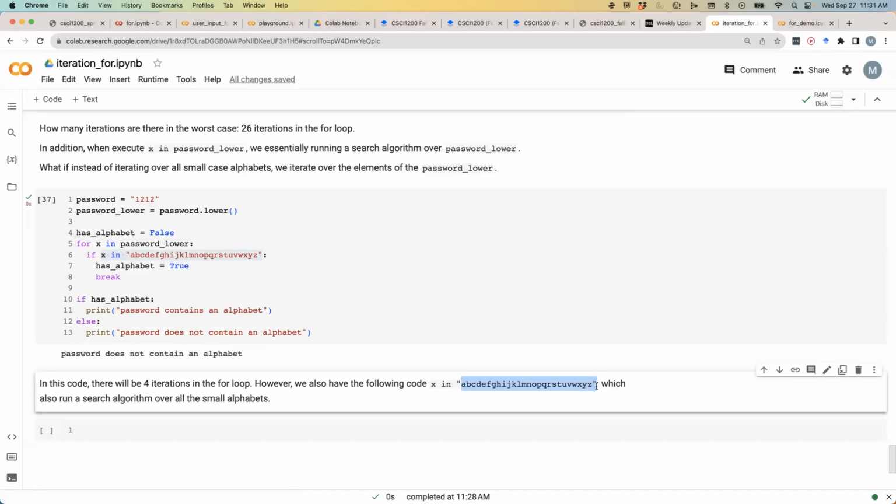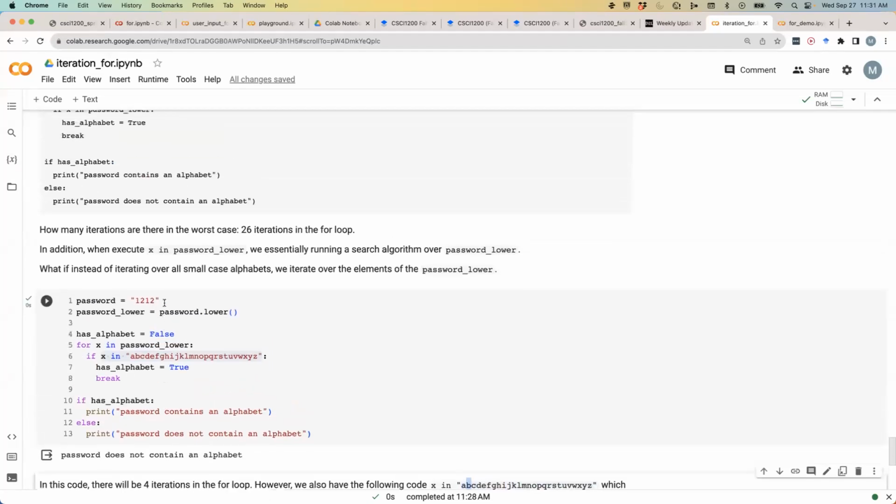And if this is a string, checking whether x is in the string, there is no efficient way except to match whether x is the first character, x is equal to the second character, and so on. So again, there will be 26 tests here to check whether x equals A, x equals B, and so on.